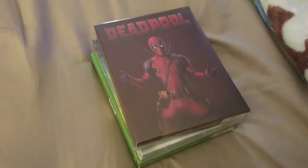Alright, so today some packages from eBay that I bought came. Start off with Deadpool, the Film Arena Steelbook from the UK. One of 372 of 1,000. I'm going to open these up at the end of this.